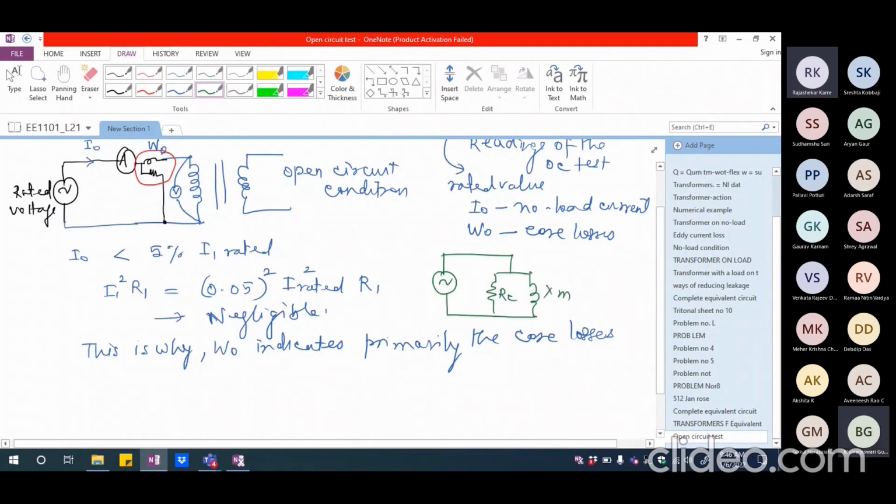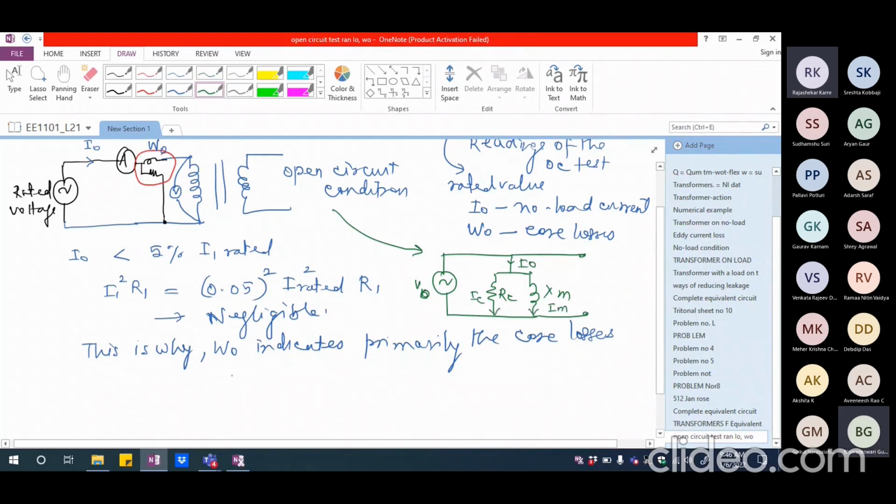And I'm going to have this open circuit. This is the equivalent circuit of the transformer under open circuit condition. So I'm going to have this as V1, and I can call this V0 now because this is the no load condition. I'm calling this V0, and I'm going to have this as I0, and this is going to be IC, what is flowing here, and what is flowing here will be IN.